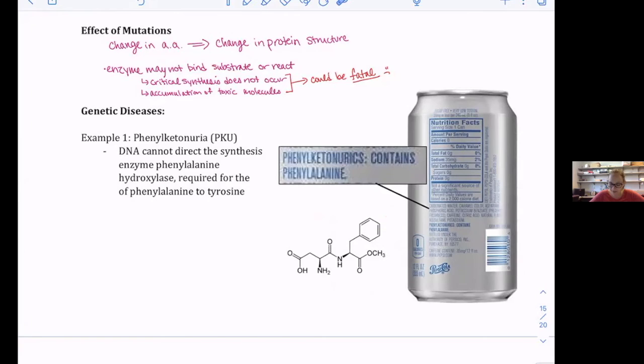So for example, this molecule here, I'm blanking on the name right now. It's one of the fake sugars that they use. This molecule tastes sweet to us, but it's an additive in some sodas. And people who have PKU have to be careful to look for warnings that say contains phenylalanine in order to make sure that they don't have too much of this.